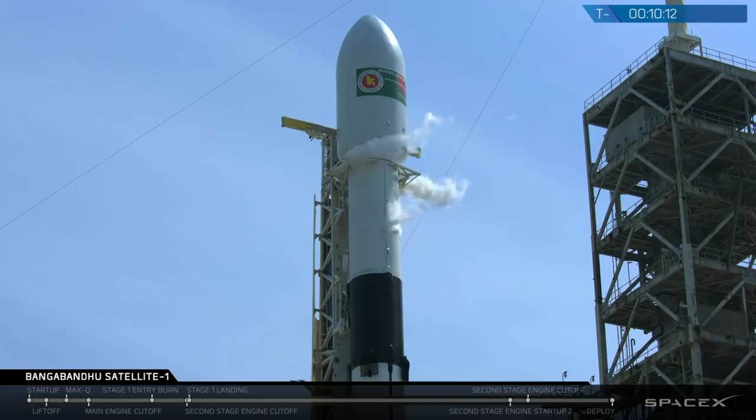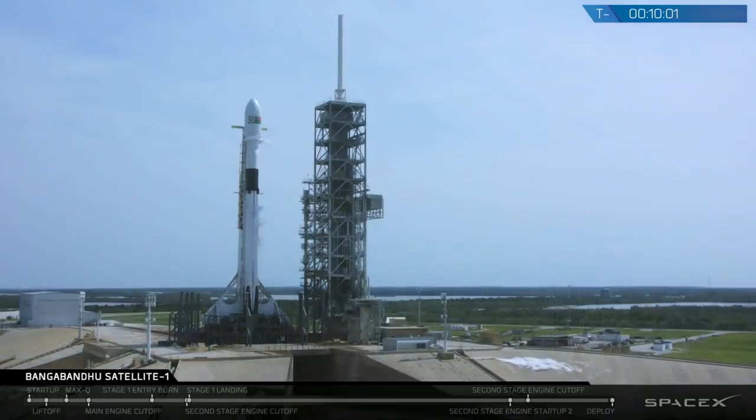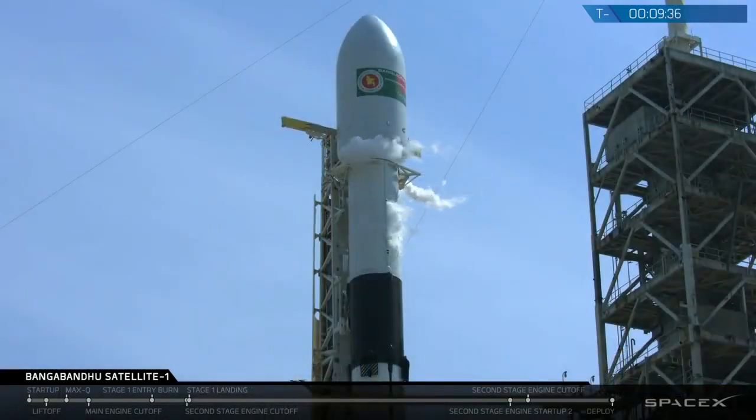So Falcon 9 rolled out to the pad with the Bangabandhu Satellite 1 payload on Wednesday evening at about 8 p.m. local time, and it went vertical yesterday at roughly 8 a.m. local time. Today we went through the launch director's go-no-go poll, held at about T-minus 2 hours. One of the several changes to Block 5 is in how we load propellants. We still use a liquid kerosene fuel called RP1, and our oxidizer is liquid oxygen. But instead of starting with our fuel load at T-minus 70 minutes, we begin loading both RP1 and liquid oxygen onto the first stage at T-minus 35 minutes. Those proceed in parallel until just a couple minutes before liftoff.